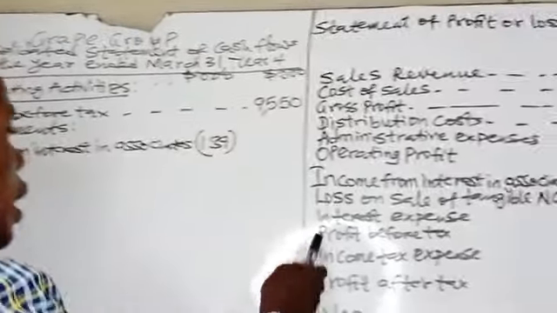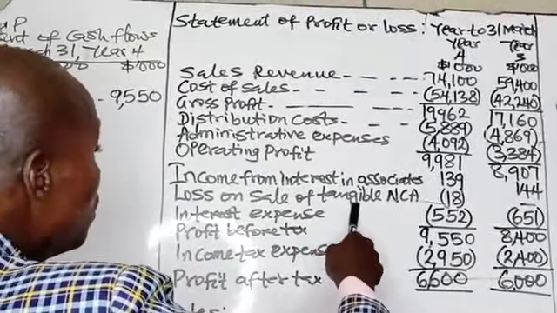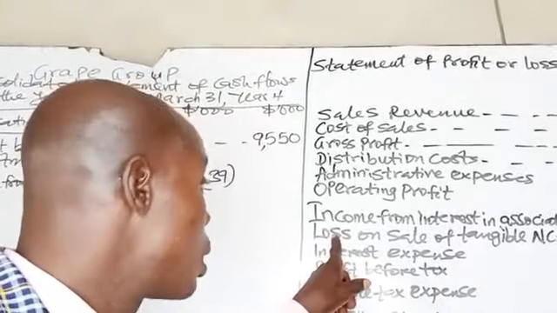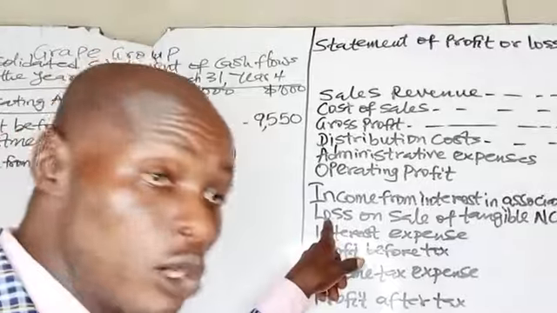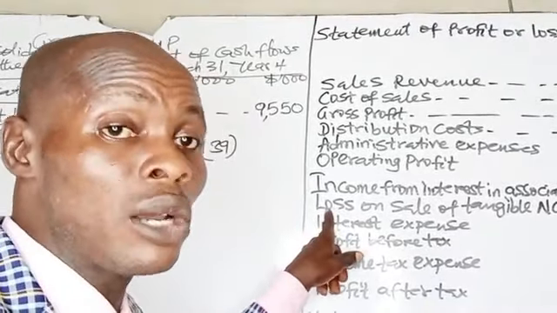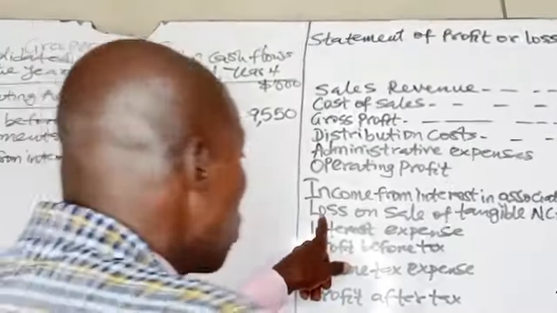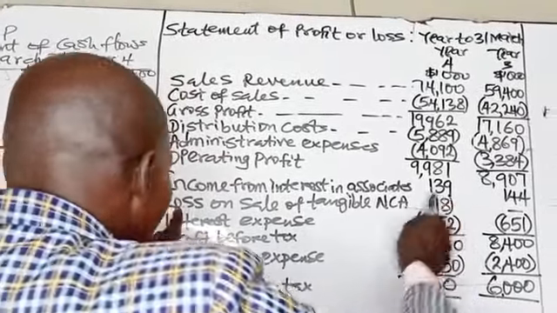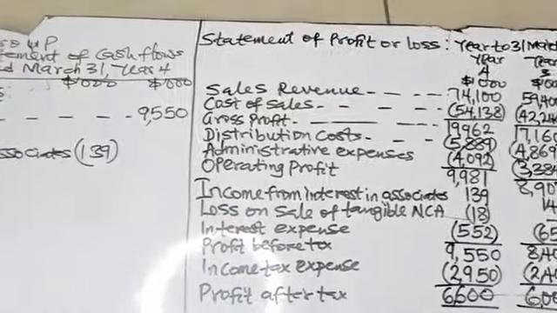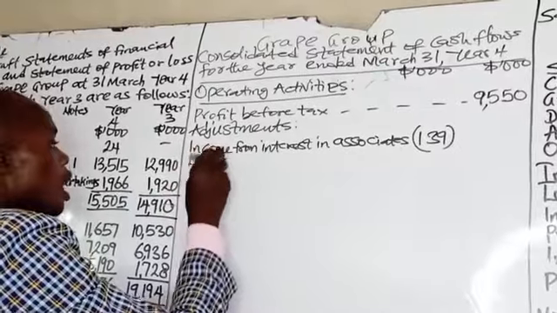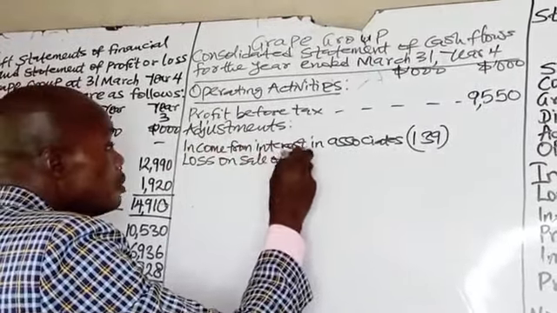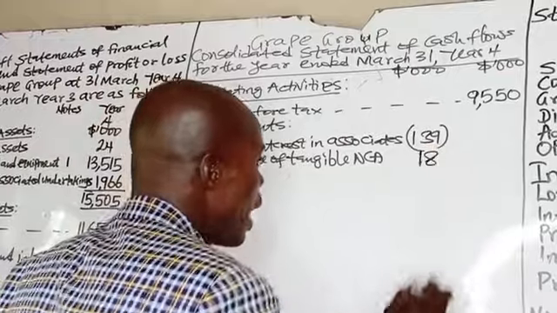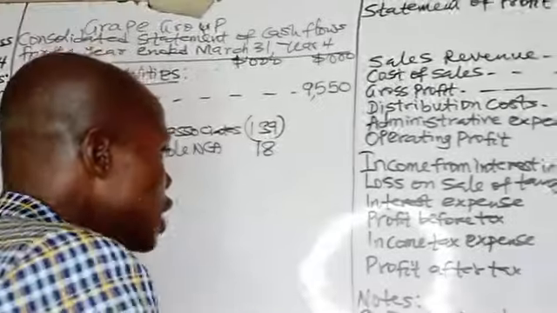Now, back to the profit or loss. Loss on sale of tangible non-current assets. Loss is calculated on accrual basis. Since loss follows accrual basis, it does not involve the flows of cash. Remember, we said those items that don't involve cash, non-cash items, will require adjustment. So we are going to eliminate the effect. Loss has led to a reduction in the profit before tax, so we are going to add it. Loss on sale of tangible non-current asset. That is 18. We will add that.